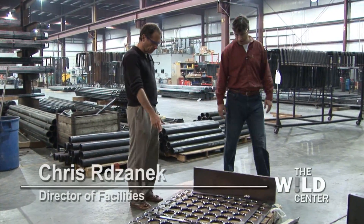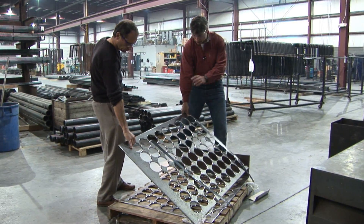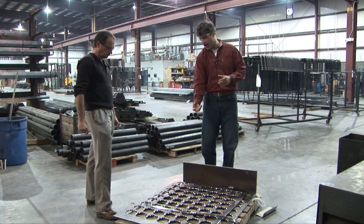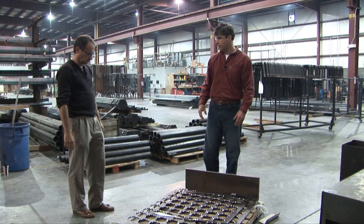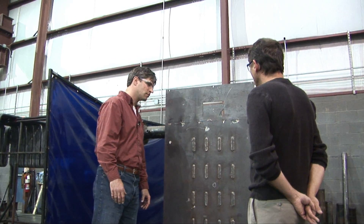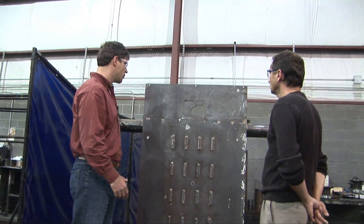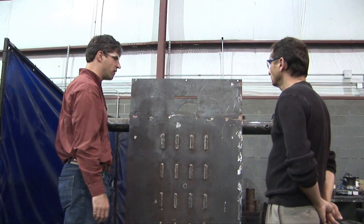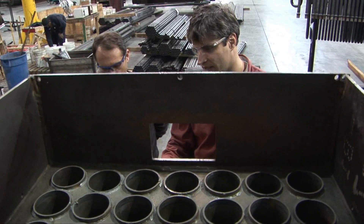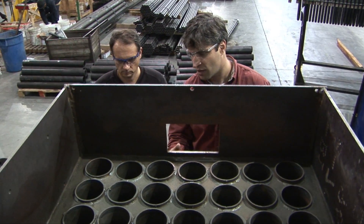David, this looks interesting. Is this a part of our boiler? This is the heat exchanger portion with the two plates here. These plates will have tubes — one inserted through each and then welded in place. The hot gases come through those tubes, the water surrounds them, and that's how you get the heat transfer. Do you have this assembled somewhere we can look at? Right over here. This unit is a bit smaller than the one we'll be receiving. Yes — in your unit, this is a 1.1 million BTU boiler. You're receiving a 1.7 million BTU boiler, and to do that we add an extra three rows of tubes to have more heat recovery surface — it'll be about a third larger. We hydraulically test it, meaning we put water under pressure to make sure there are no leaks.